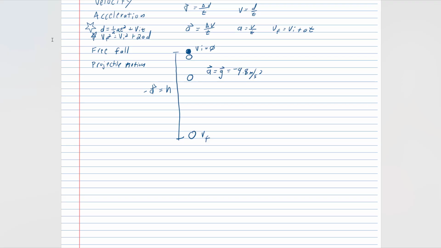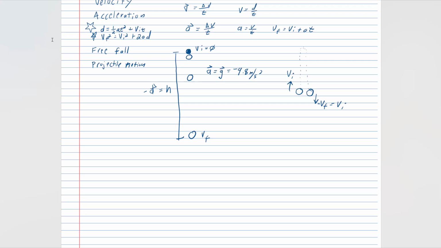The easiest type of projectile motion is similar to free fall, as if I were to just launch this thing up in the air. So if I launch this straight up into the air, it's going to reach the top. It's going to come back down again. When it's at the same level, then this VF is going to have the same magnitude as VI, just that it's going to be in the negative direction.